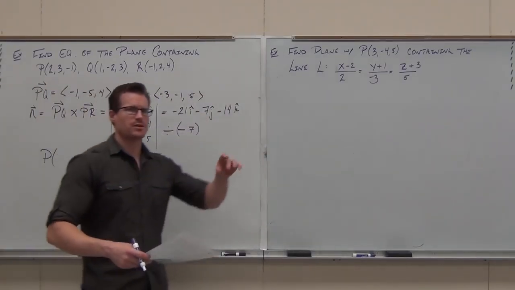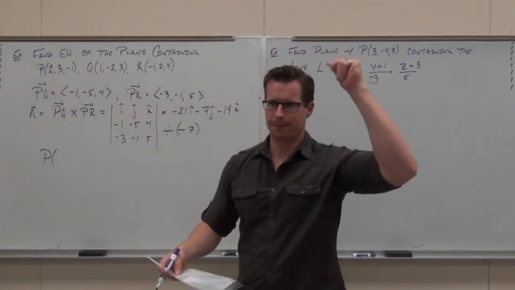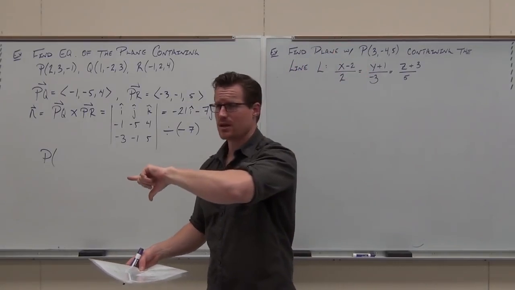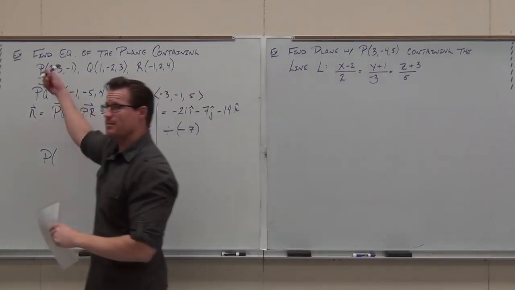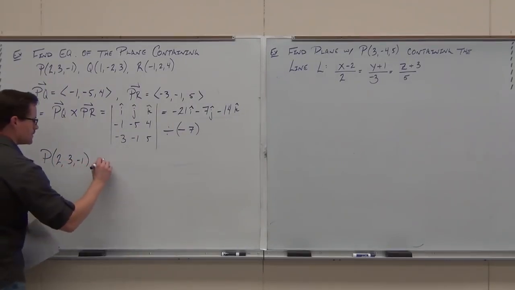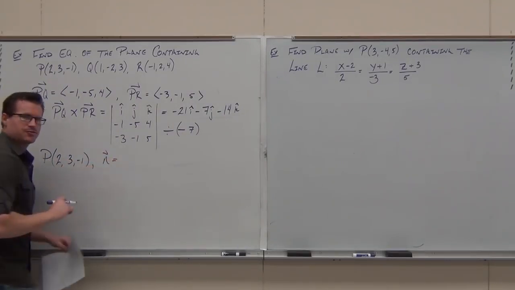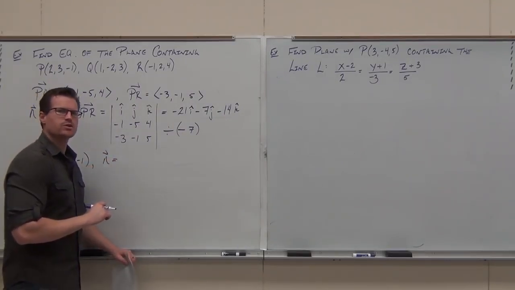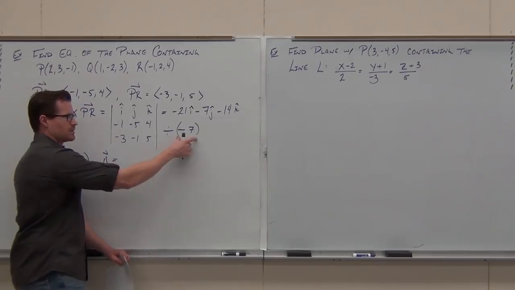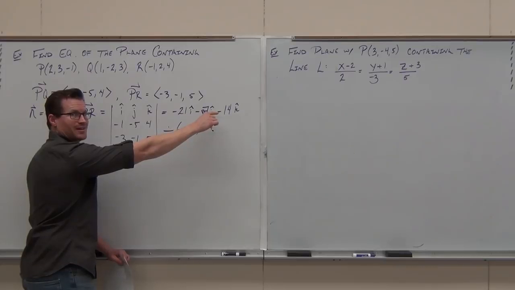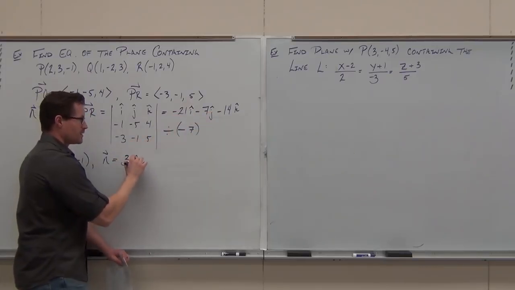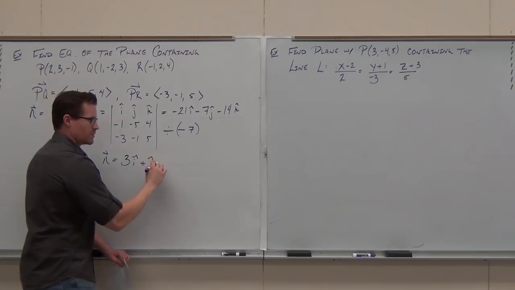So, again, two things we need for a plane, quickly. What are they? Point and normal vector. Do we have a point? Yes. Write down any one you want. I'm going to write down the P. Have we managed to find a normal vector? Yes. Which one are you going to use? Not this one. Simplify. You're going to get 3i plus j plus 2k. Beautiful.